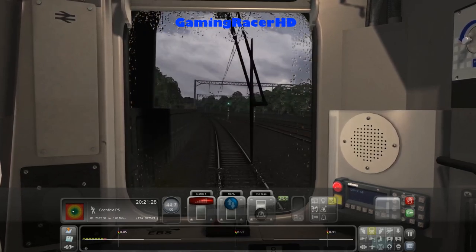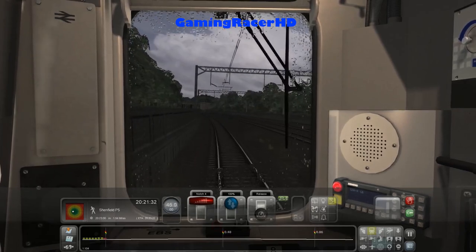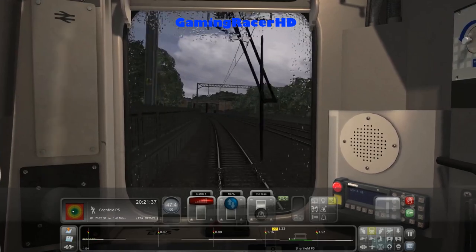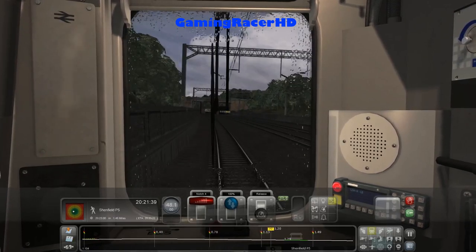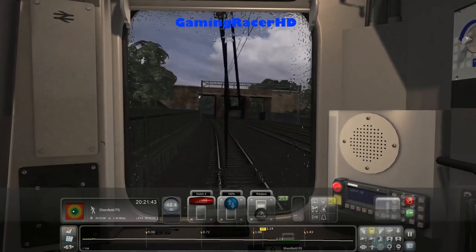Even though our ETA is going up, which is not what we want to see. I kind of feel like at some of the stations I wasted a bit too long, and maybe accelerated from these stations a bit too slowly.